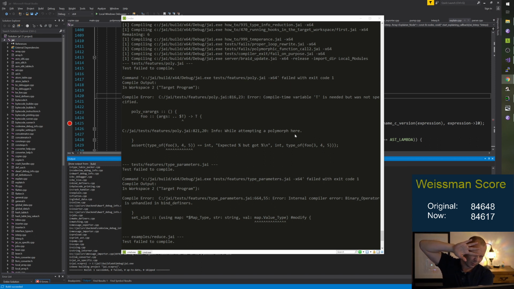I want to do that before I do this because that may have an impact on this, I think. Binary operators unhandled in bind definers. Yeah. We've got some things to think about.